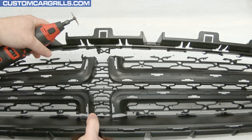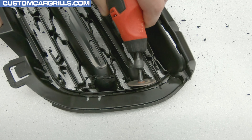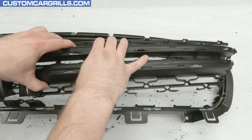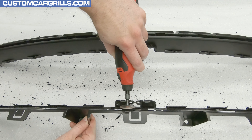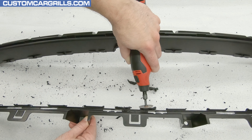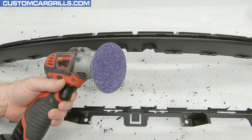The main vertical part of the crosshair is a little too thick to cut from the back, so I flipped the grill around to the front and made a pass through there. The horizontal portion of the crossbar was similar, but a quick cut from the front was all that was needed. With the bulk of the cuts made, the center of the stock grill can be lifted out. Any big chunks that remain can be trimmed down closer to the edge using the cutting and shaping wheel.